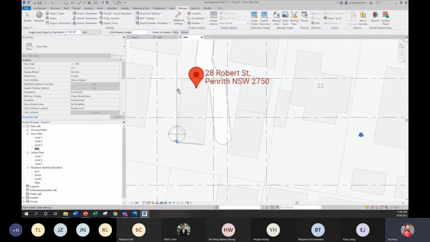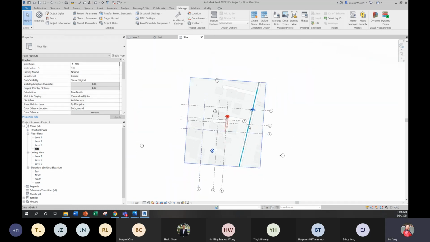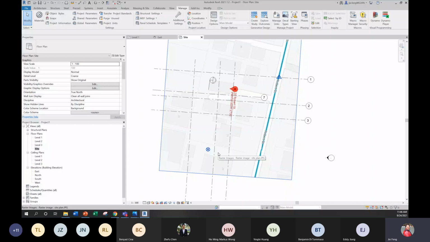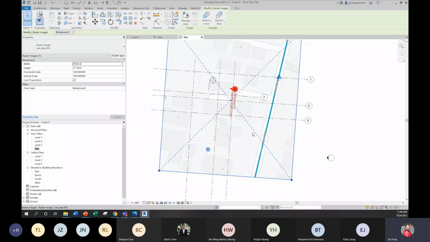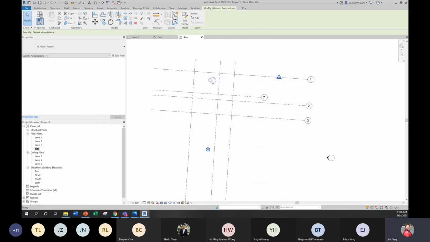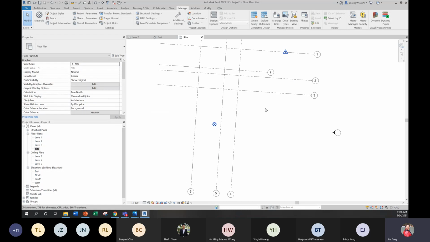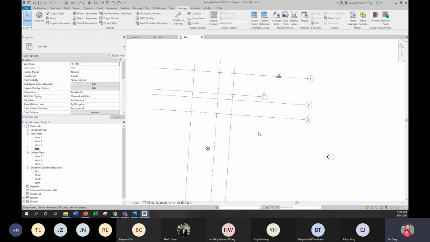Now click and rotate. Yeah, now we have finished the rotation. We should delete all the references. This one first, this one second, and also the north arrow because it's not accurate. And how can we double check whether we have done everything correctly?